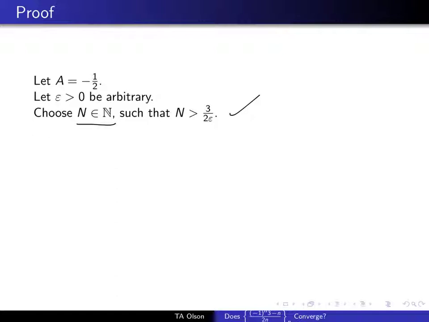N needs to be an integer, and in our case, we're claiming that any integer n greater than this will work. Next step is we're going to let our n greater than N be arbitrary. And again, these are integers. These are terms of a sequence.